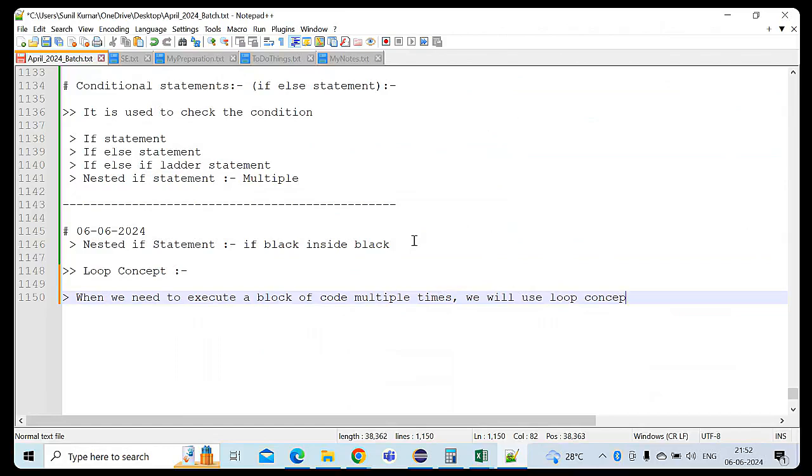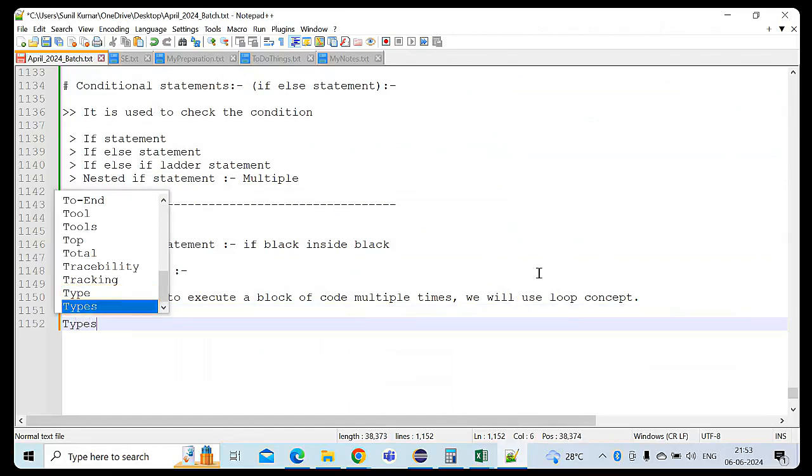That's it only, guys. There is nothing more here. When we want to execute a block of code multiple times, we will go for the loops concept. Using all these loops, what is the magic here, I will show you.